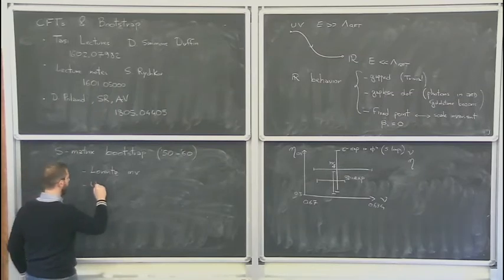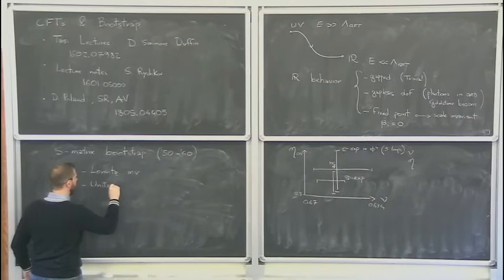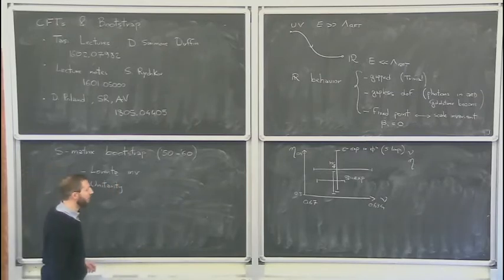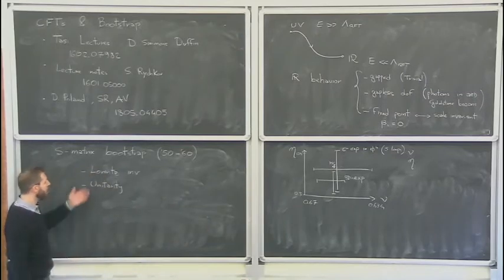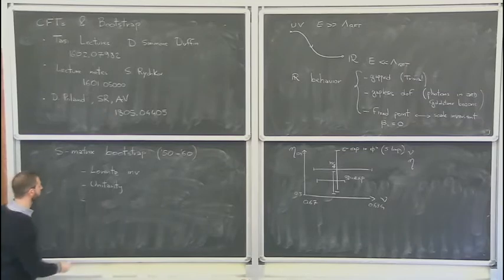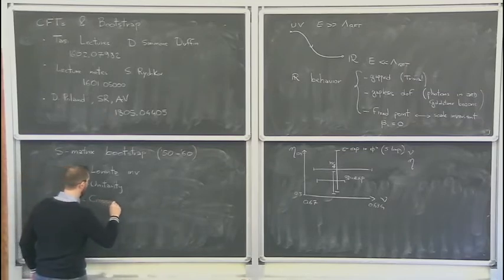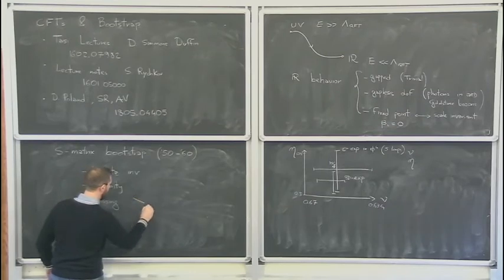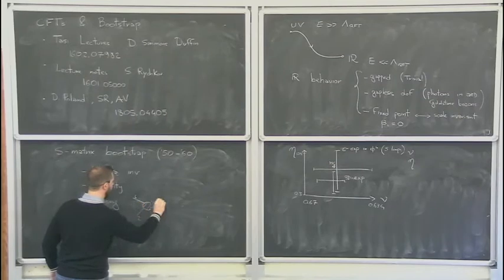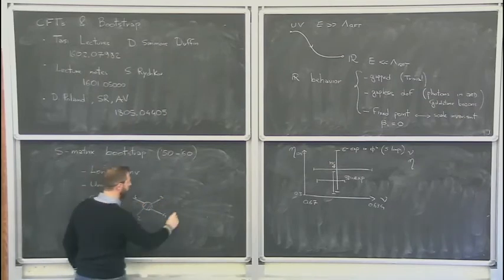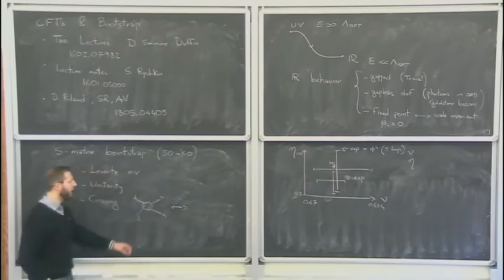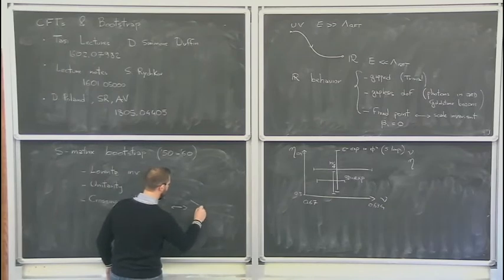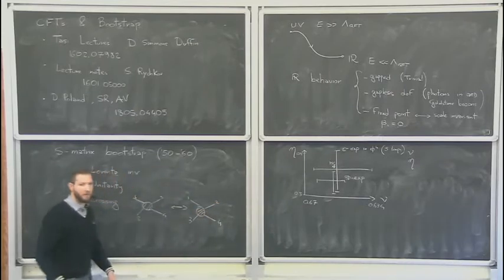Then there is unitarity, namely, probability should be positive, norms of states should be positive. And then there is another important constraint, which is crossing. Crossing for an S matrix means that if you have two states colliding, state one and state two, going to states three and four, this should be related somehow to the process where you scatter one and three and you go to two and four, perhaps with some complex conjugation of states. In states are equivalent to out states modulo complex conjugation.